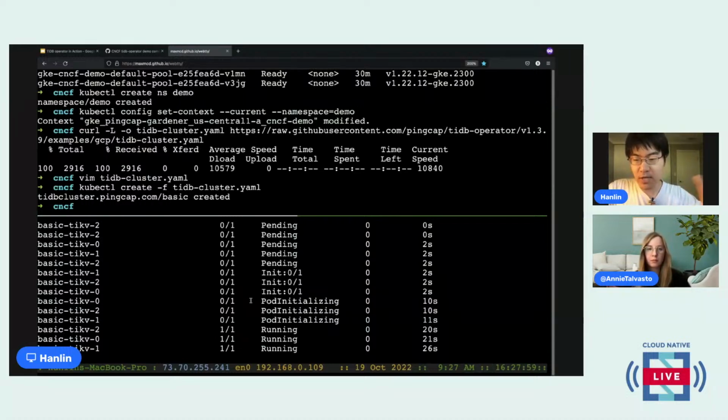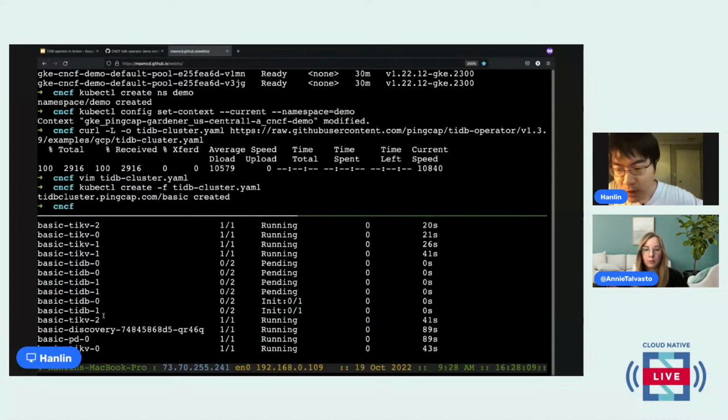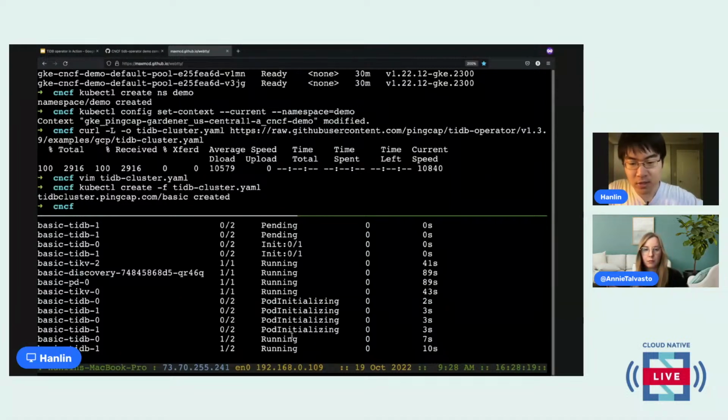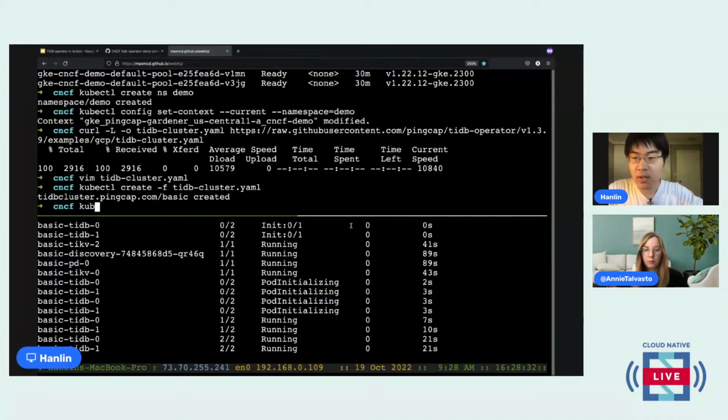And I think after TiKVs are up and running, it will try to start the TiDB pods. I think we have 2 replicas of TiDB pods. Yeah, we are seeing the TiDB pods being initiated here, and okay, now they are in the running state. Cool. I think it will take a while for them to be ready.